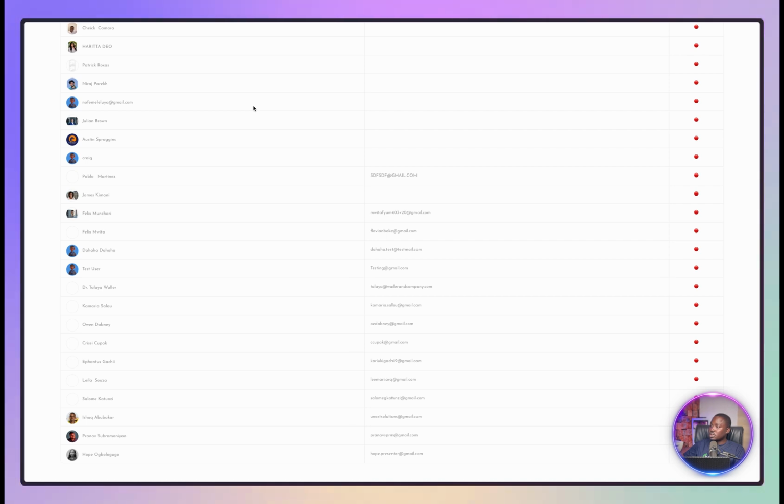So it's still loading. Yep, on my other PC I have a very poor internet connection. So I believe this is already loaded. Now what I'm going to do is I'm going to close the browser. So you can see immediately I closed the browser, it updated this last user into offline. So this is how really fast and efficient this webhook is.